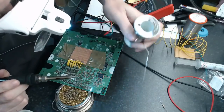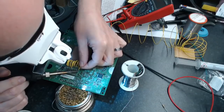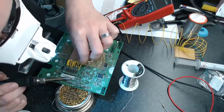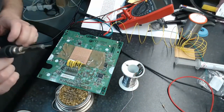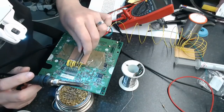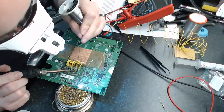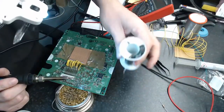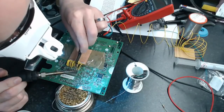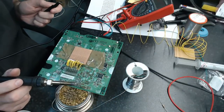I'll just tin these leads, then just kind of guide each one in. That's the reason I put the bend in them, is that it lets me compensate for minor differences in the length. I'll just grab the little tweezers there for a sec. Okay, here we go. Okay, there's two connected.